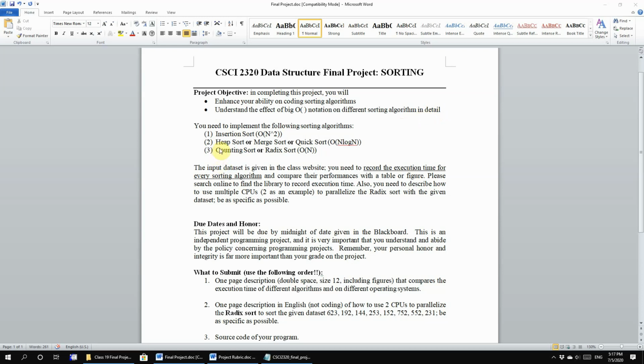So you need to implement the following 3 different sorting algorithms. The first one is the insertion sort. This is the sorting algorithm mainly for comparison purposes. Most of the programs you have written so far take about 1 second to run. You basically hit Ctrl F5, and you see the outputs and the results of your coding. In this one, especially the insertion sort, it will take a while because it's an operation of n squared, and it needs to be applied on a relatively large data set.